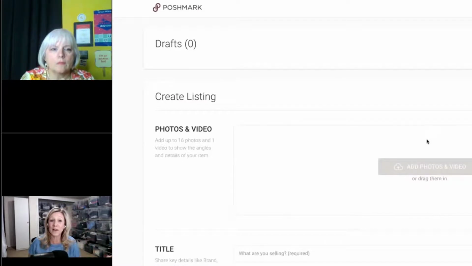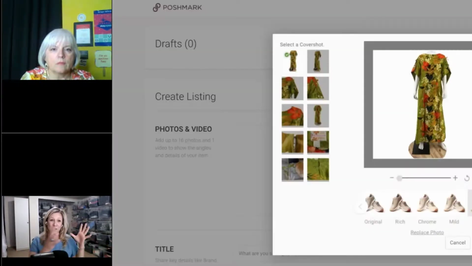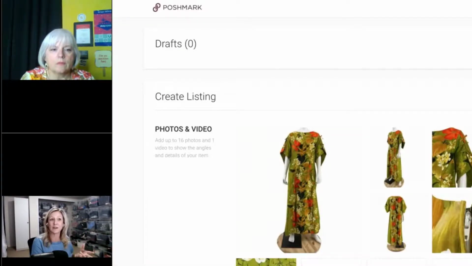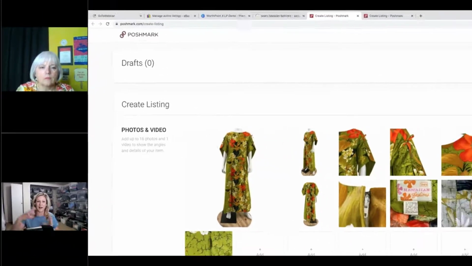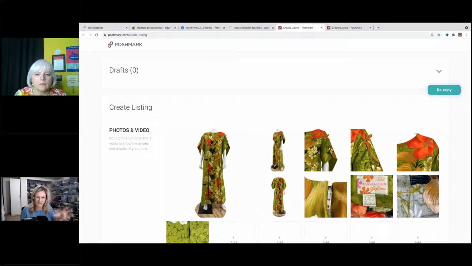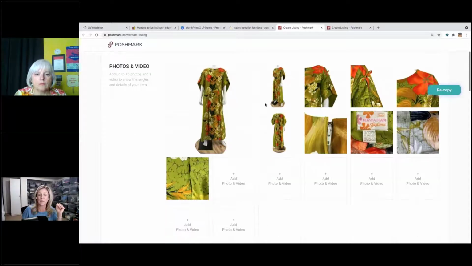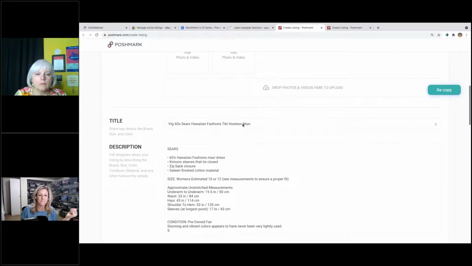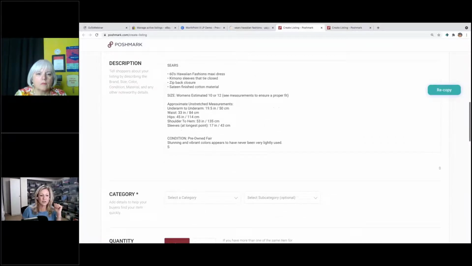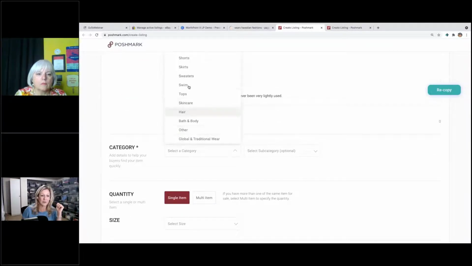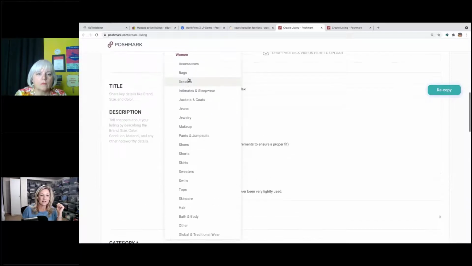And depending on what plan you're subscribed to and depending on what information is entered is what will cross over. So again, the simple plan with the title, description, and photos, or with the pro plan, everything, that big long laundry list of things that will cross over. As long as it's on that platform, it'll cross over. So this is my Poshmark account. I'll just type in dress, fix my title. My description's crossed over. I'm just going to click my category, women's dresses.